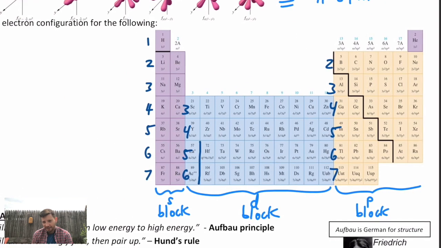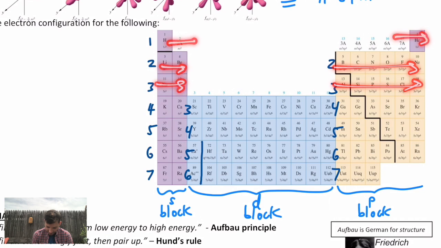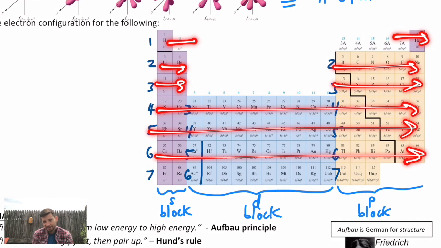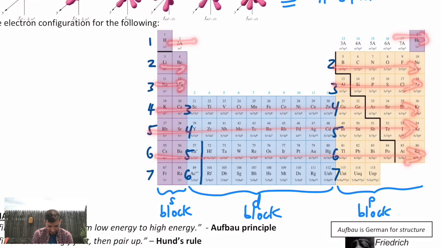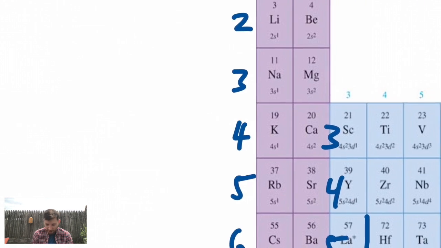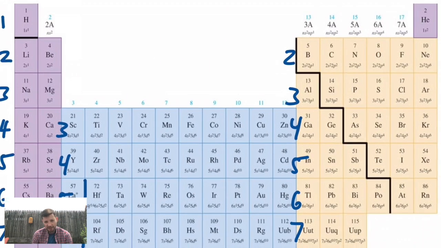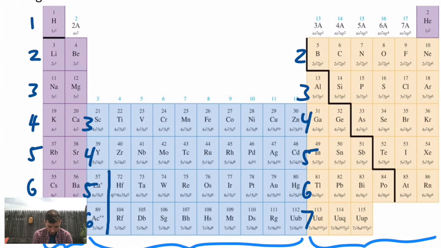And what we've done is we've isolated different parts of it, and we can just read this left to right, going down the columns as if it's just a novel. And as you get to the element in question, you find that you've recited the electron configuration along the way. Let me show you what I mean. Let's start with scandium. Scandium is right there, number 21. It has 21 electrons. And if I look at the sections of this table that I go through on my way from hydrogen to scandium, let's just read out loud.